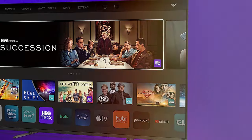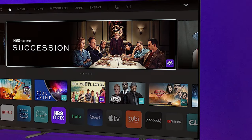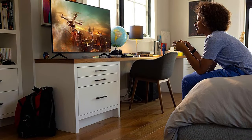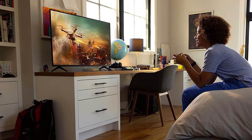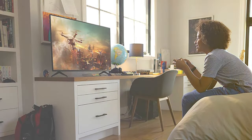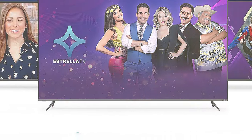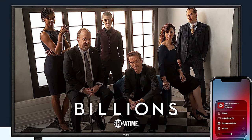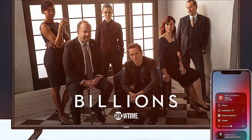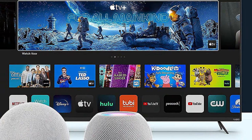This TV is designed with simplicity in mind. Its easy-to-navigate interface allows you to access popular streaming apps like Netflix and YouTube with ease. You can also connect your devices via multiple HDMI and USB ports for a customized entertainment setup. The VIZIO D-Series boasts energy-saving features, making it an eco-friendly choice that won't break the bank. Its sleek and slim profile fits seamlessly into any room, while the included remote control ensures effortless operation. For a reliable and affordable entertainment solution, the VIZIO 40-inch D-Series Full HD 1080p TV is an excellent choice that delivers impressive visuals without compromise.